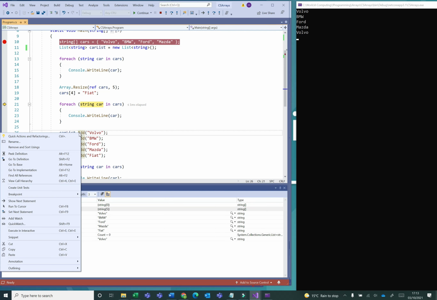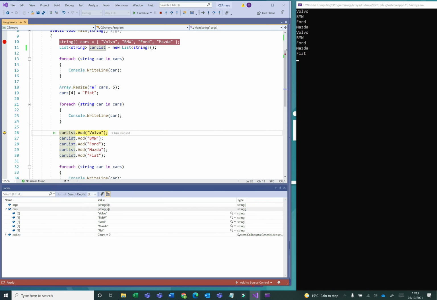If I run to there, I've got car list now, which I created up here at the top. I've had to use the new keyword to get it initialized and constructed correctly, but it's an empty list.